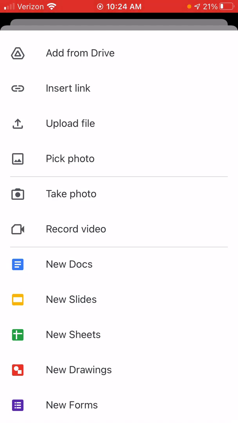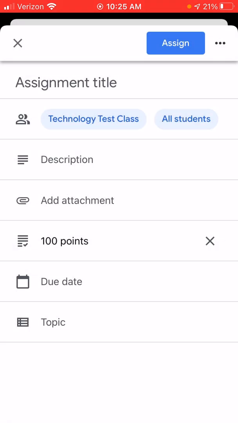The reason I mention this is because when you're sick, when you have those late night, I'm going to be gone, emergency sub situations, this is a great way to record directions, place them in Google Classroom without you typing up a document, without emailing students or a sub. Just record the video and give yourself, if you have a voice and you're not on your deathbed sick, just record yourself giving the directions to your students about what you'd like for them to do. And then that attaches automatically to that assignment you're creating. So just a kind of a cool shortcut on the teacher side in creating assignments.